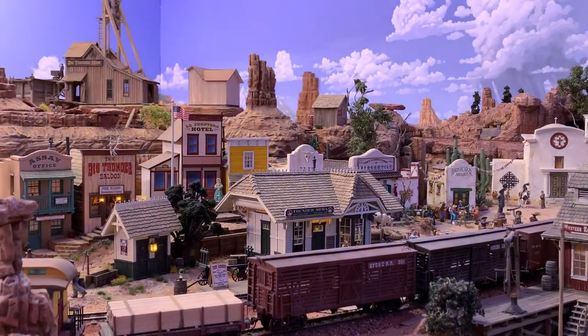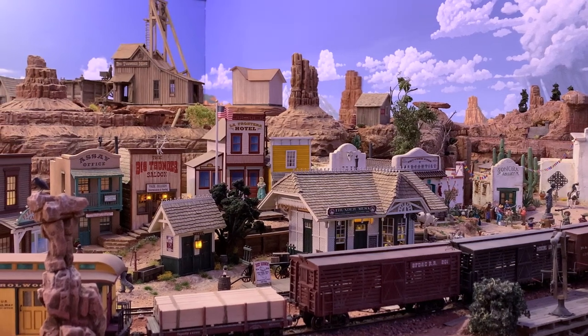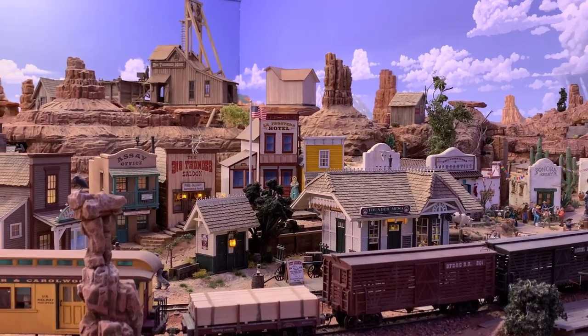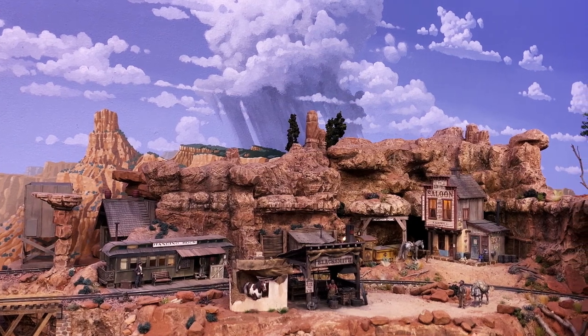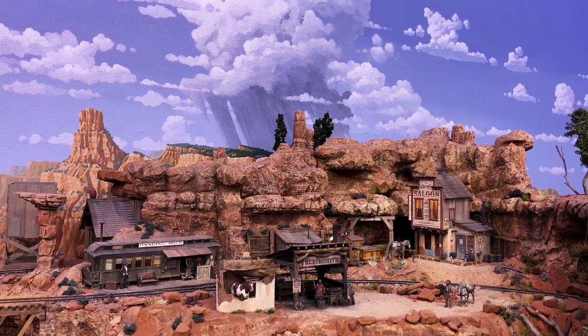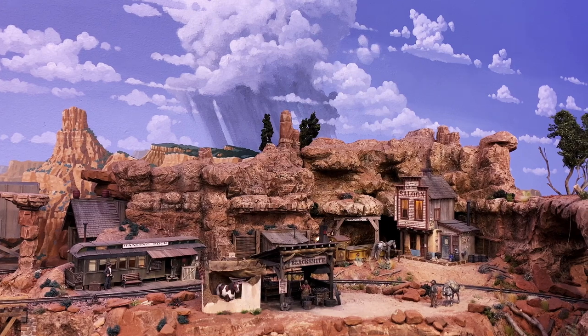Those are work lights and they provide a nice even illumination for seeing what you're working on, but they're not really show lights. And let's face it, even if it's just for you, what we're doing here with the model railroad is putting on a show. We've all seen layouts where the lighting choice always seems to be 12 o'clock noon by default and that direct overhead lighting doesn't do anyone's modeling any favors. Just as in real life, shadows add interest and drama and without them even the finest modeling can look flat, washed out, and uninteresting.